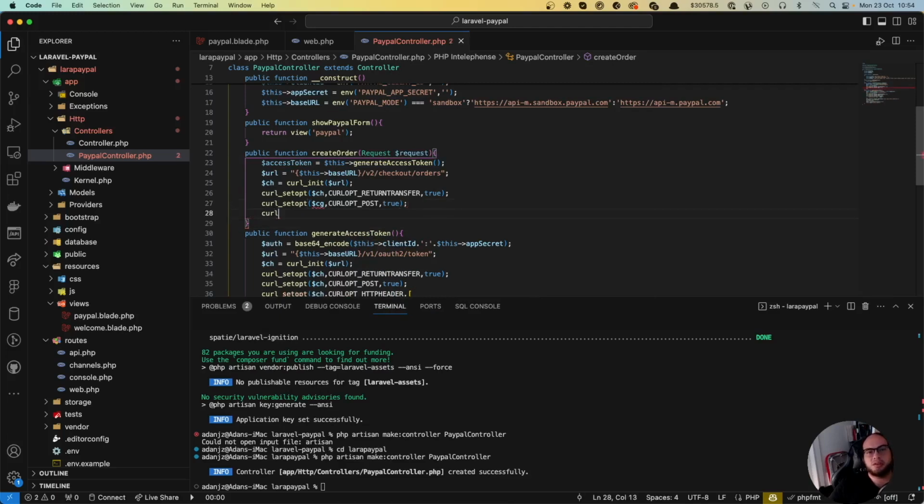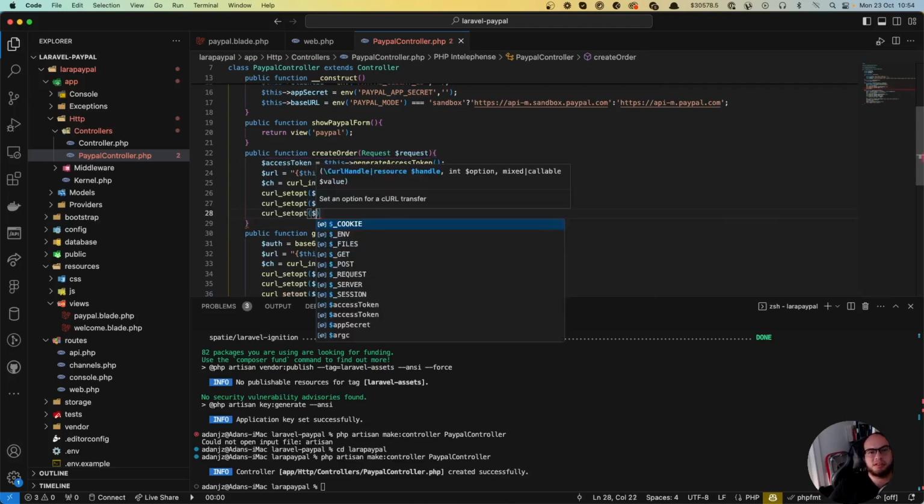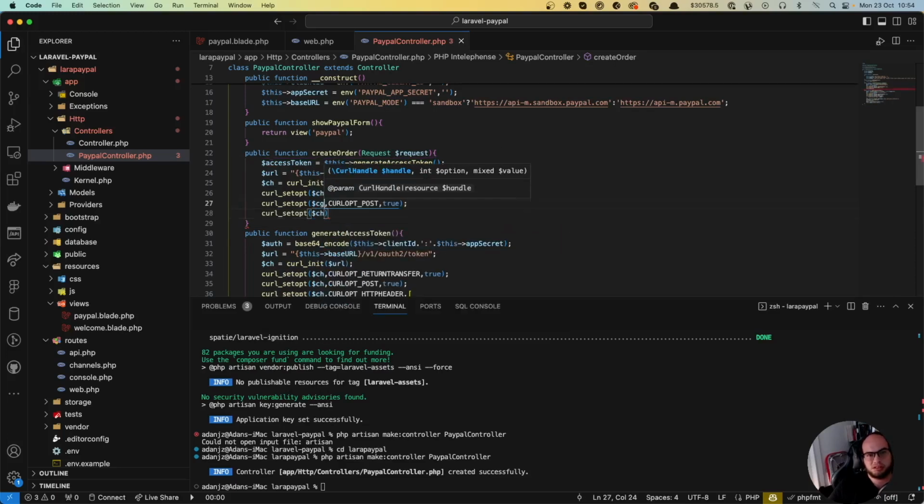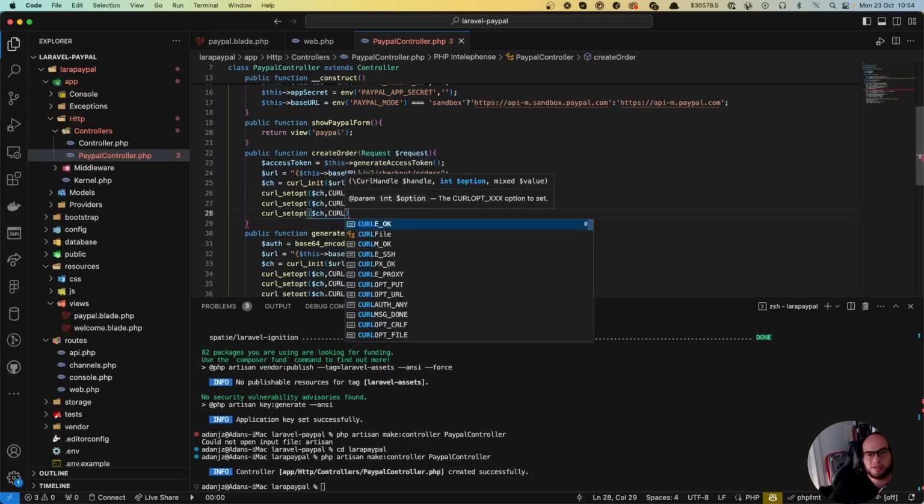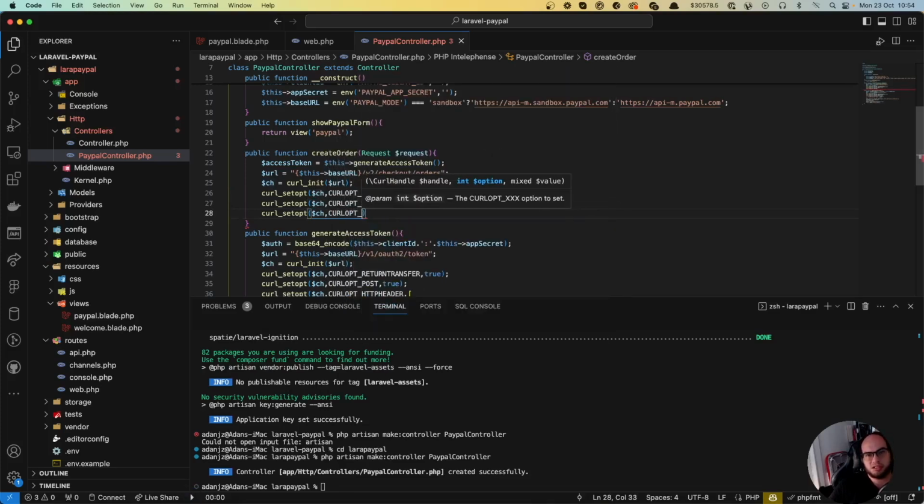Okay, and we're gonna do cURL setup ch, same header, CURLOPT_HTTPHEADER.